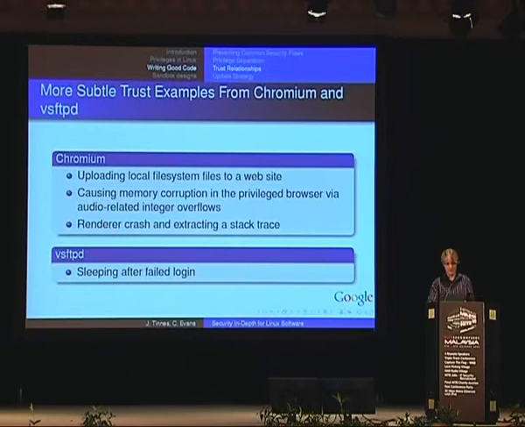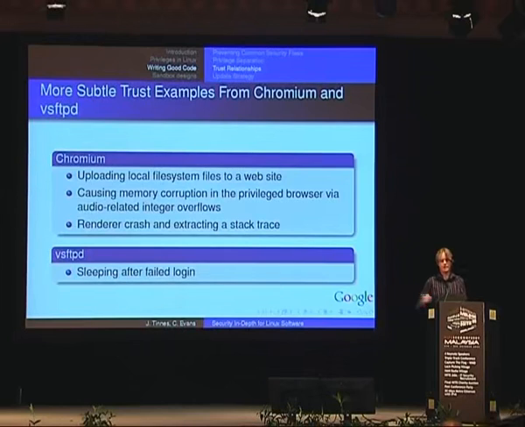We had an interesting bug that we found and fixed internally in Chromium. If you like, a garbled message attack from one of the slides covered earlier, whereby since the renderer is a sandbox, if they want to play some audio, that's a privileged operation that has to be sent off to the browser kernel. And there was a problem there where if you lied about how many channels and what the bit rate was of the sample you wanted to play, you could cause a classic integer overflow. So that's been addressed.